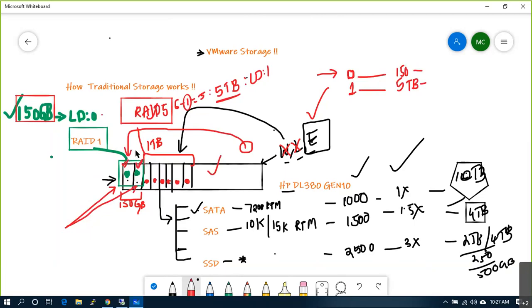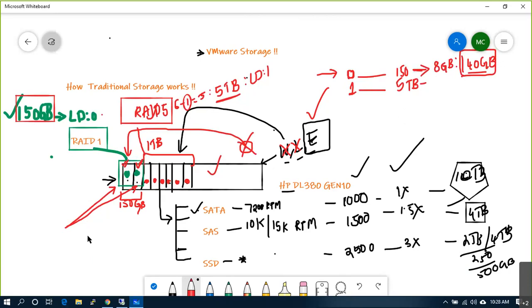Clear? Okay, once you reboot, you can unmount this ISO file and you will see ESXi will be booted from this logical drive. Still, out of this logical drive, only 8 GB or 7 GB space is used, and you will see somewhere around 140 GB free. You getting my point? Okay, we have tested, you can revisit the first video.